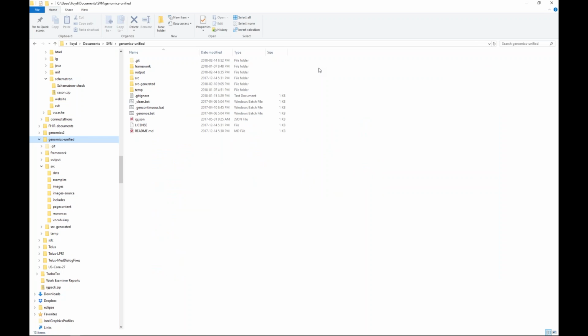Is that readable for people? Or is that too small? A little bit small, too small. All right. Windows does not make it super easy to change.